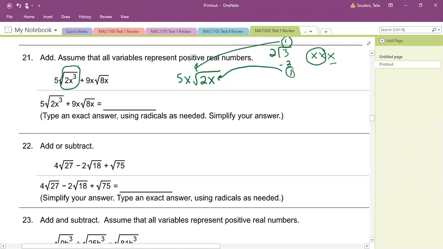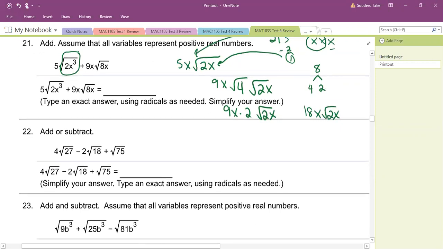You can pull a 2 out. Yes, so the 8, several different ways. You can think of the 8 as 4 times 2, and therefore the square root of 4 is 2. So you can think of it as 9x times the square root of 4 times the square root of 2x, separating it like that because 4 times 2x is 8x. But then the square root of 4 is 2. And then you have to multiply that by 9x. So what does that actually give us on the outside? So you have an 18x and then the square root of 2x.